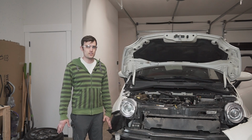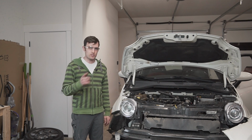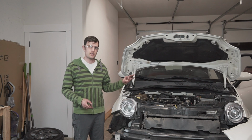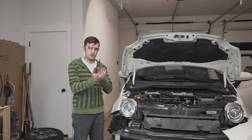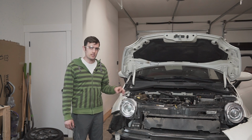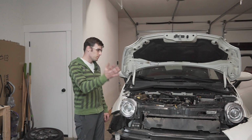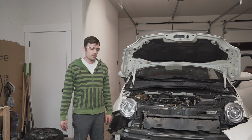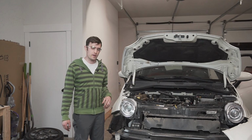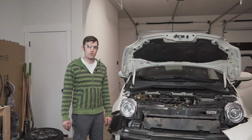Okay, so good news. Installed the timing belt, rotated the engine twice. I adjusted the tensioner. As the belt centers up, it gets rid of any of that last little slack, so I readjusted the tensioner, spun it again. Tensioner was good. Threw the timing plates back on. Timing is perfect. So I'm happy with that.